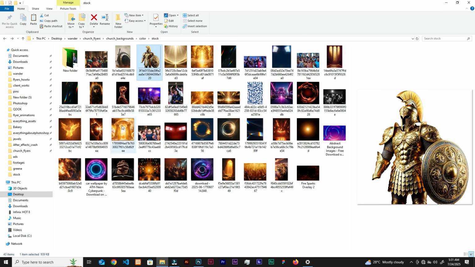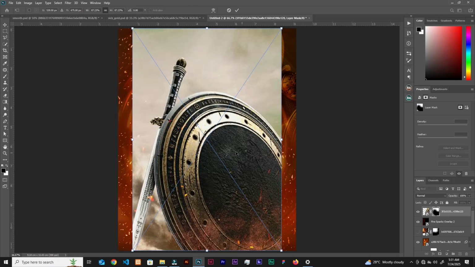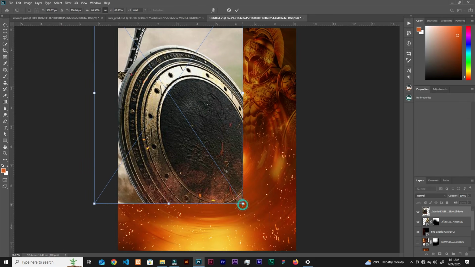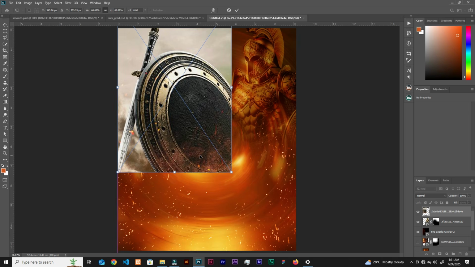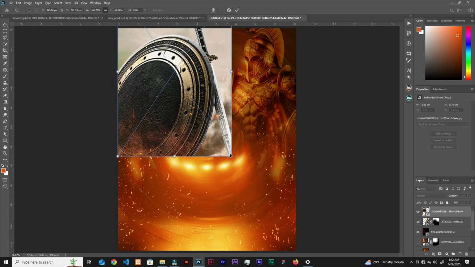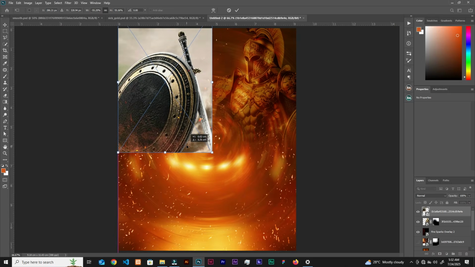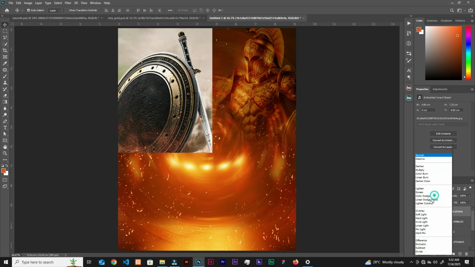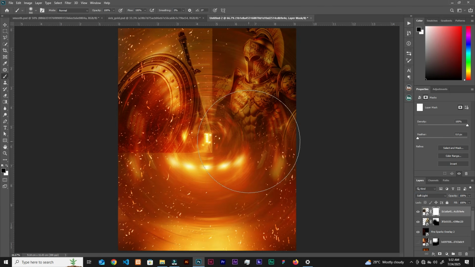Okay, and let's bring this shield. Suppose this is some battlefield war stuffs. I don't know, but we are just, does depend. Is it depends or depend? Let's right click, flip horizontal so that we shift it to the side. Control T again, and let's resize it. Okay, place it here. You want to see the full sword. Okay, and let's change this to soft light. Add layer mask, and let's clean the edges.